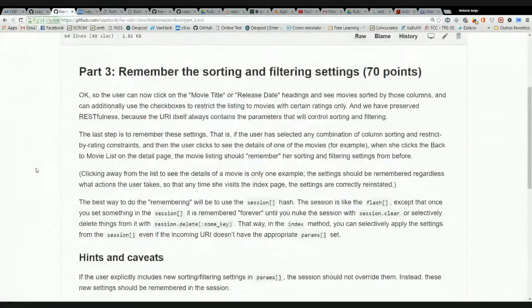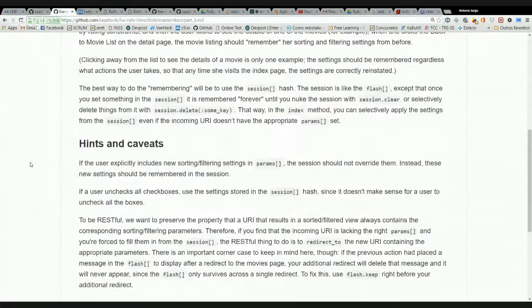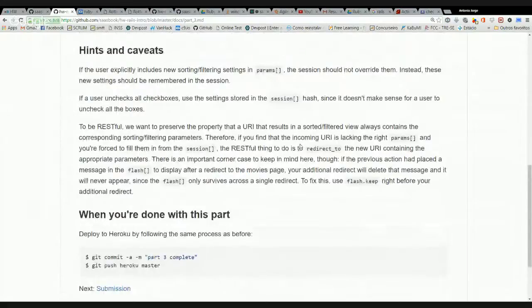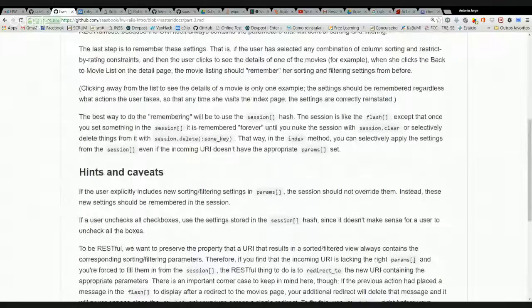So is this part 3 okay? I don't know yet. What else have we got to do? You may go to this section. Is there any time that we should use the session clear or no?